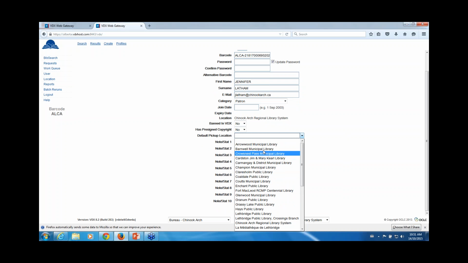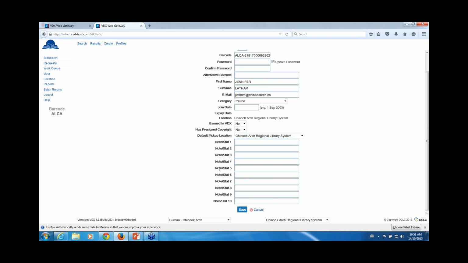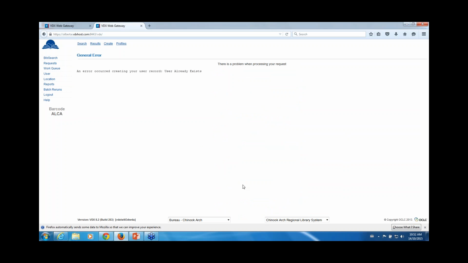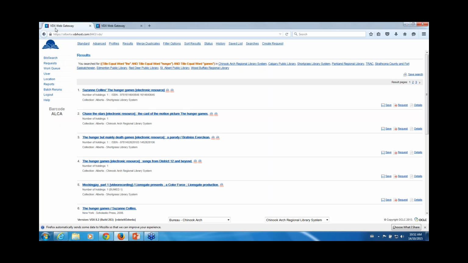Important one. And actually, in Initiative quite often, the email field is what prints on the paper. We quite often put phone numbers in that field. So from here, I would just click save. This one already exists, so it's not going to work, but yeah, just an email. We quite often put their phone number because it's the field that prints off on the paper. It's just kind of handy because at least at LPL or Electric Public, they always call their patrons when they have their library loan.